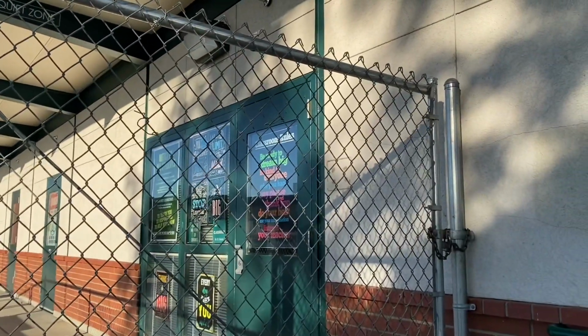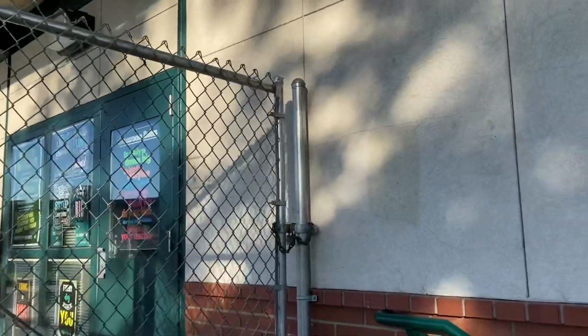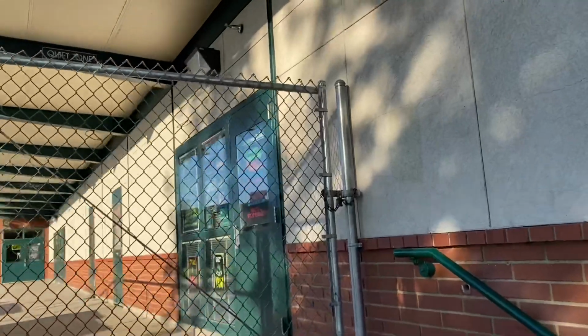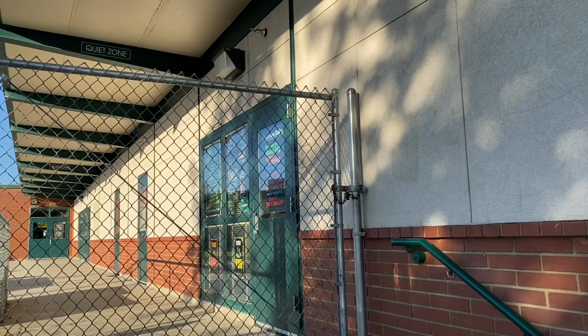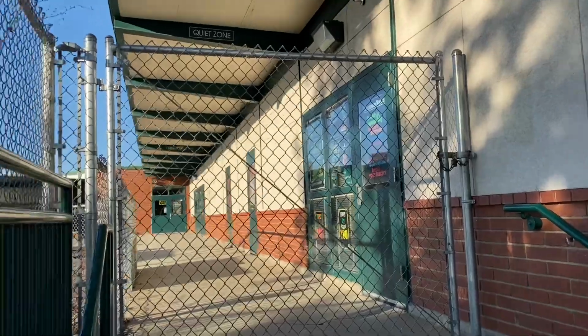He taught me a lot. And I believe my last year at Wilson, this art room was being used as a general ed or a computer lab. I can't remember for sure. It was kind of weird, but I guess there weren't enough students in art classes to have 2 art classrooms. So that's what happened.